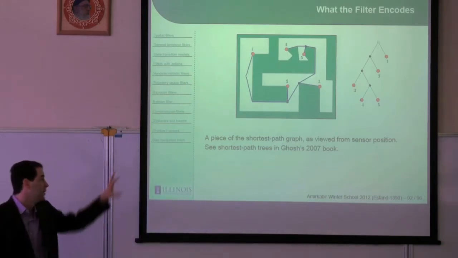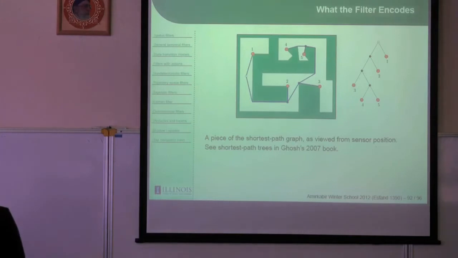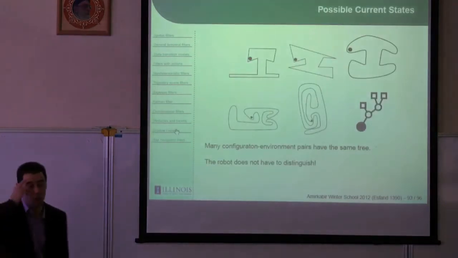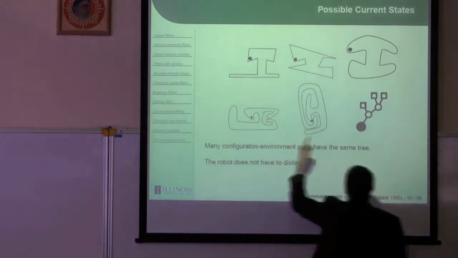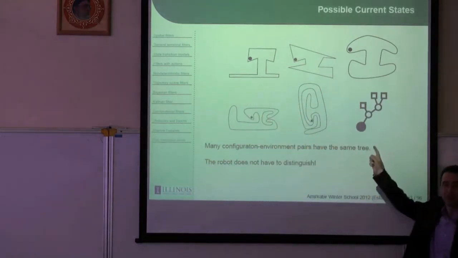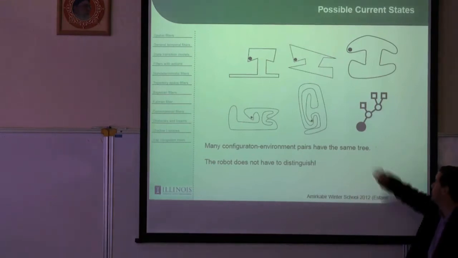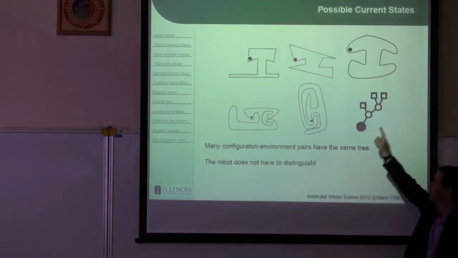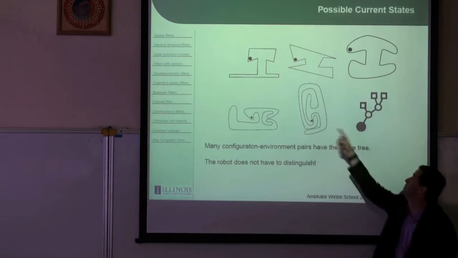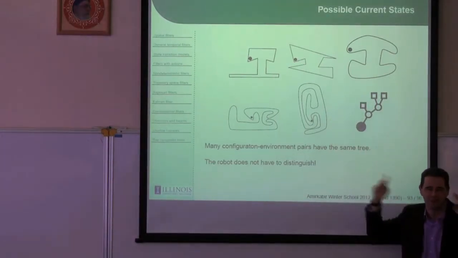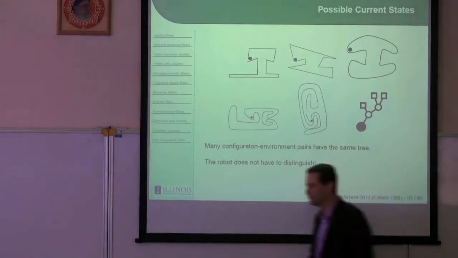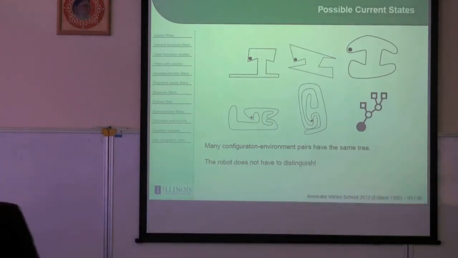We proved that this structure gets learned by exactly these trees. So as far as the robot's concerned, this environment here, these 5 environments, all look like this. Because for the task of optimal navigation, all it needs is this. So it doesn't care about the exact geometric maps. This is enough, because these all have the same shortest path graph, which is a very nice way of combinatorially thinking, right? So that's the idea for that.